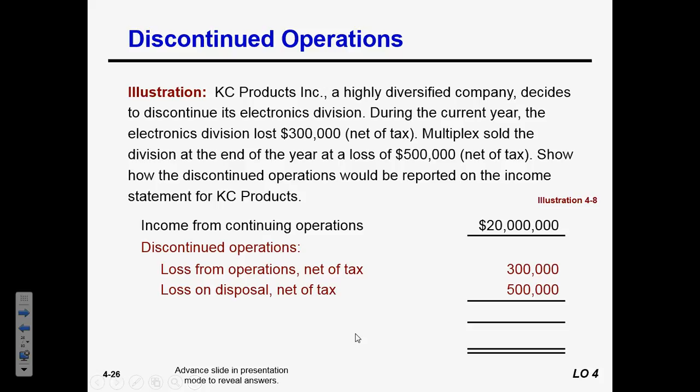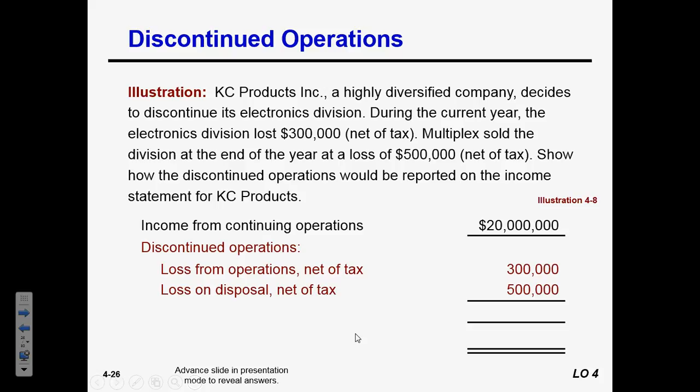Okay? Now, the gain or loss from operations is from the beginning of the year through the point when you made the decision to get rid of it. And here's the theory. That is accounted for separately from the disposal because it's usually bad news. I'm shutting it down, I'm laying people off, I'm giving them severance packages and so on. It's not really normal operations, but it's also not really the disposal, is it? You get the idea? Okay, so anything relating to operating it from the beginning of the year through the date when you decided to get rid of it goes there.